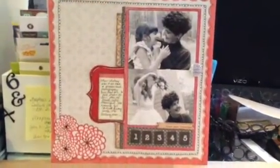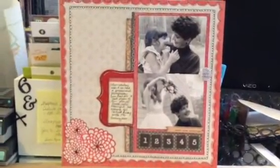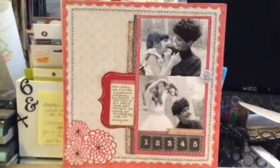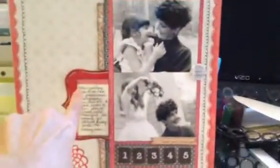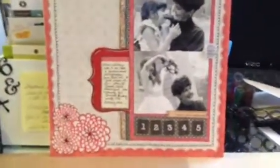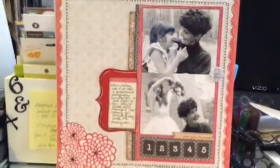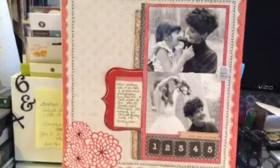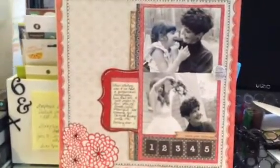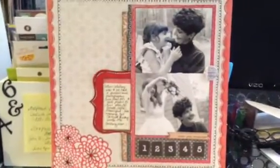So this first layout, the paper, gosh, I don't remember. I do not remember who makes that paper. I'm sorry about that. I do know that the journaling card, which is right here, comes from a pack of journaling cards that I bought at Joann's, and they're from Heidi Grace. And the numbers at the bottom of the page come out of a pack by Teresa Collins.